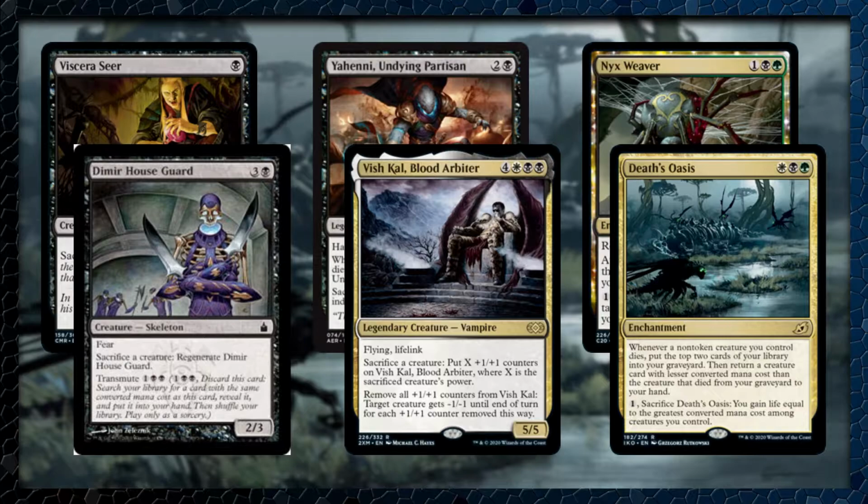The other two creatures and/or enchantments here are Nyx Weaver and Death's Oasis, an enchantment I've wanted to use for a really long time myself. What happens here is Nyx Weaver will mill us 2 cards during our upkeep, and then we can pay 1 black-green, exile this card, and return anything from our graveyard to our hand, which is very good.